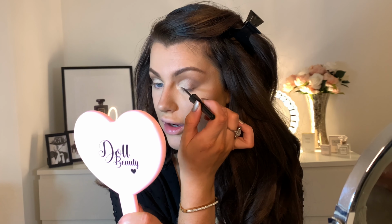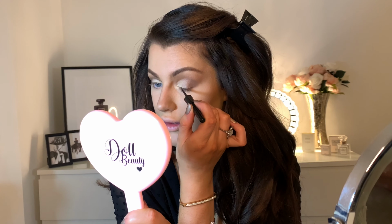And I'm going to do my eyeliner flicks with the Rimmel London Glam Eyes. I start in the middle of my eye.